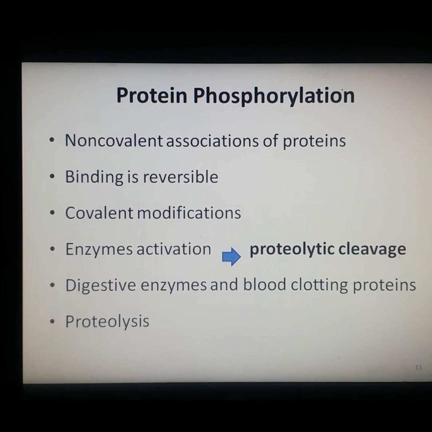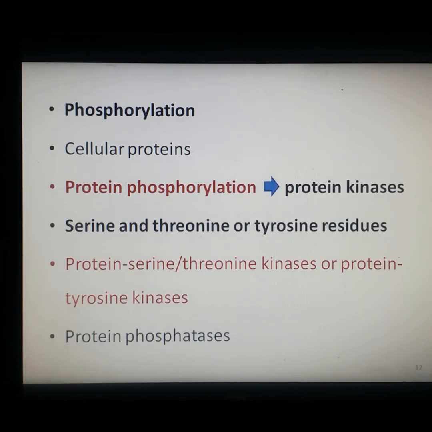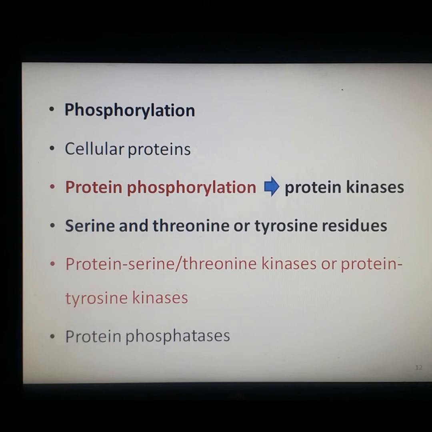Digestive enzymes and proteins involved in blood clotting are regulated by proteolysis. Proteolysis is an irreversible mechanism that provides a means of controlling enzyme activation. In contrast, phosphorylation is reversible within the cell and functions as allosteric regulation to reversibly activate or inhibit a wide variety of cellular proteins in response to environmental signals. Protein phosphorylation is catalyzed by protein kinases, most of which transfer phosphate groups from ATP to the hydroxyl group of serine, threonine, and tyrosine residue side chains.